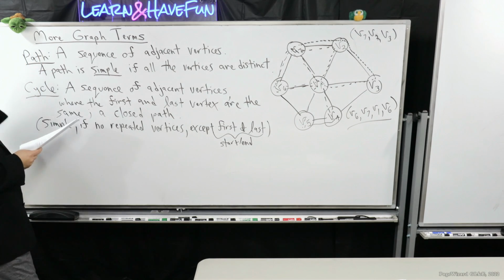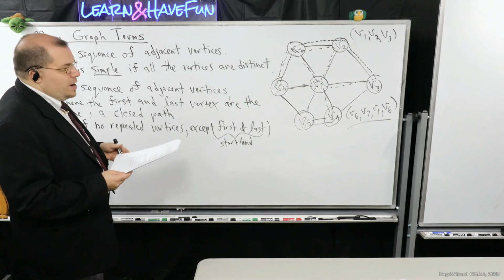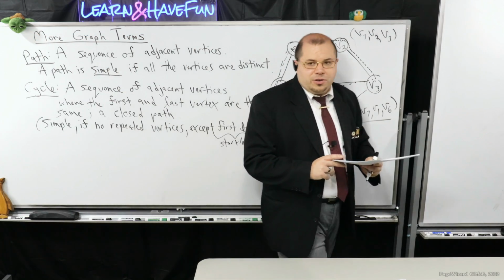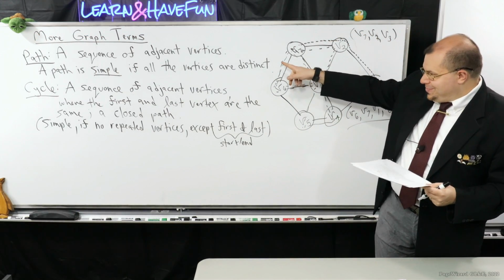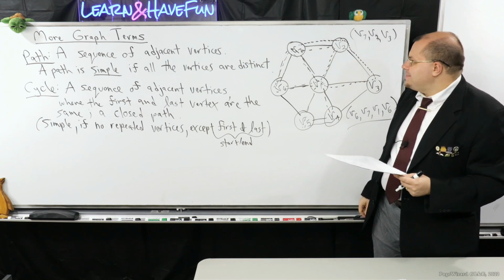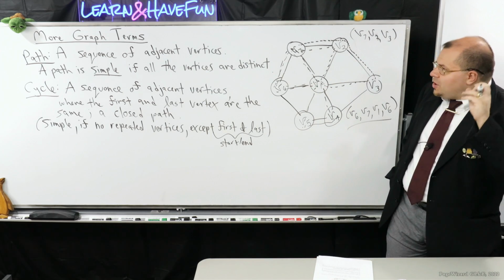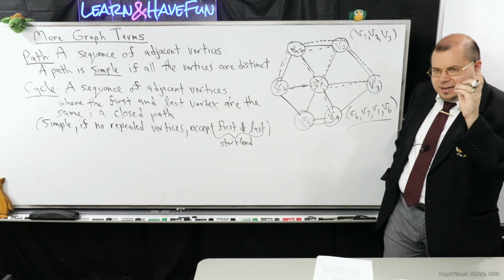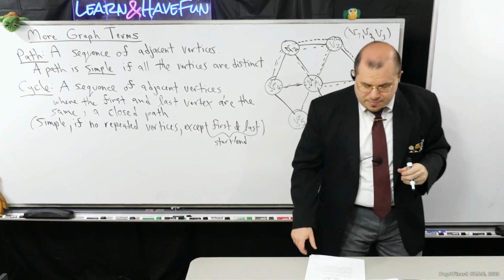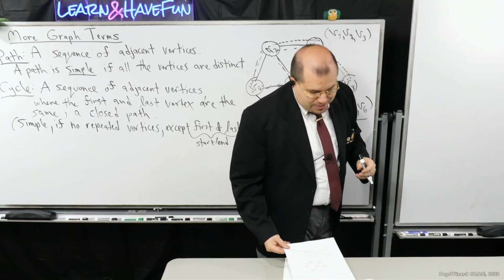So these are the notions of a path and a cycle. You can also define the notion of a directed cycle on a directed graph by the same concept. So that being said, we're going to talk about some more structures that can exist with graphs. So let's talk about this.